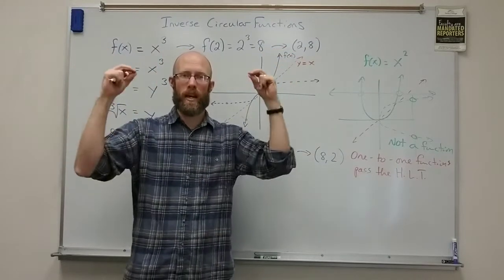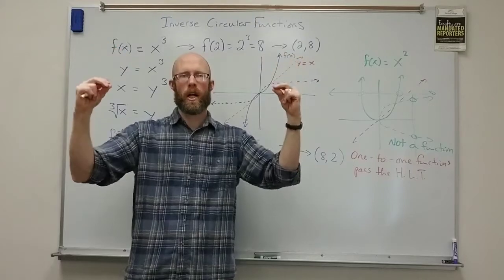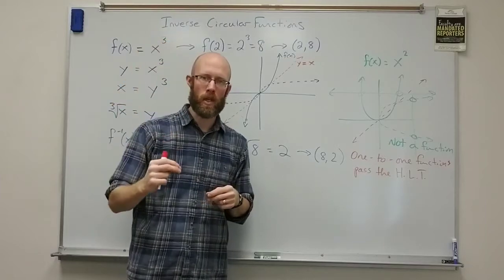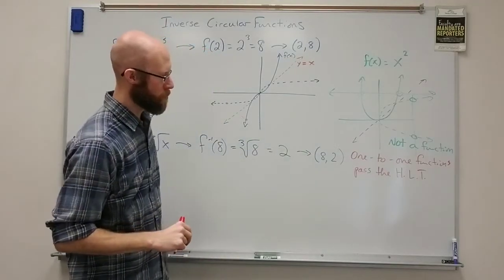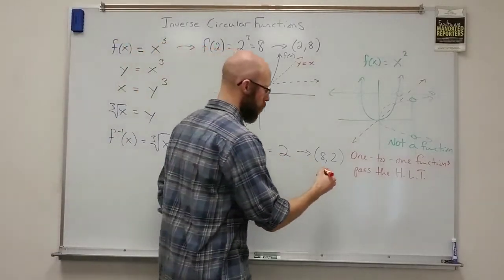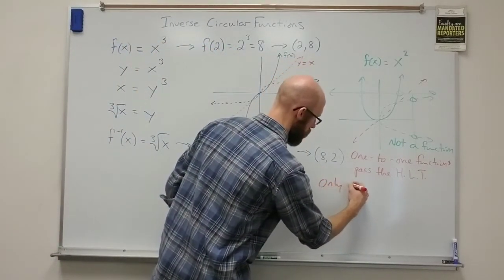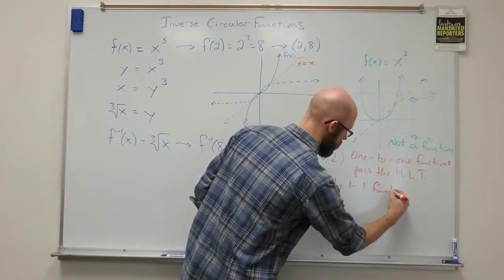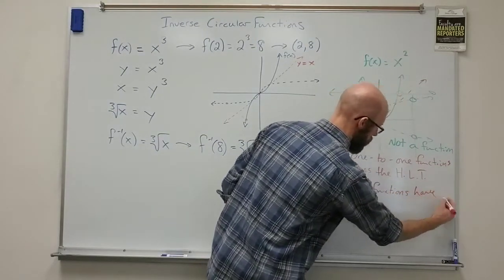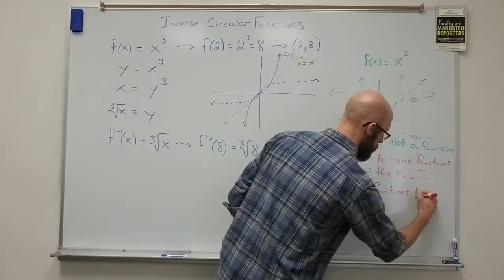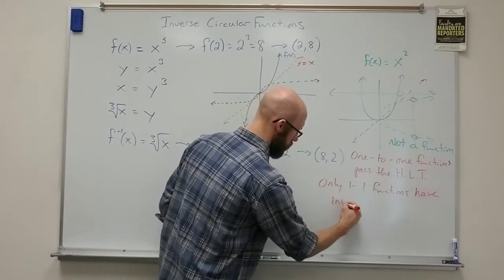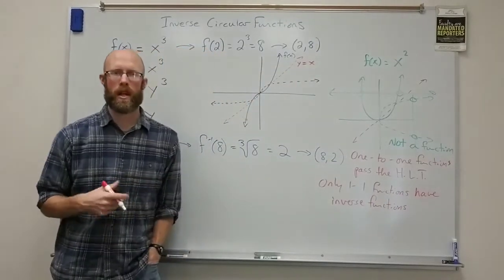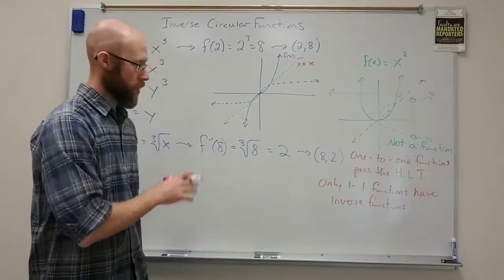All right. So you can't have the same output coming from two unique inputs. If you have an output, it has to come from a unique input, right? So one-to-one functions pass the horizontal line test, and only one-to-one functions, I'll abbreviate one-to-one as 1-1 there. Only one-to-one functions have, oh my handwriting is terrible, have inverse functions. Okay? Only one-to-one functions can have inverse functions. And so that's what we're going to deal with.